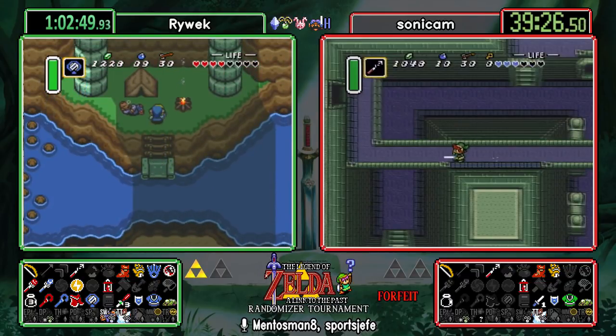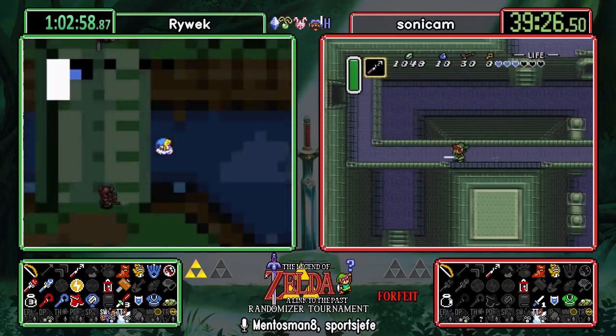Also, Rywek showing off a valuable point about water walking. If you have the flippers and you're water walking, the very moment you step on shallow water, your water walk ends, and you're gonna have to start swimming.